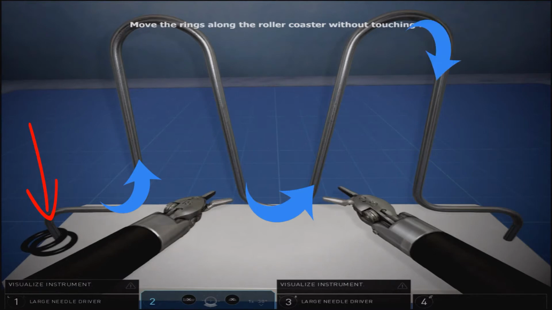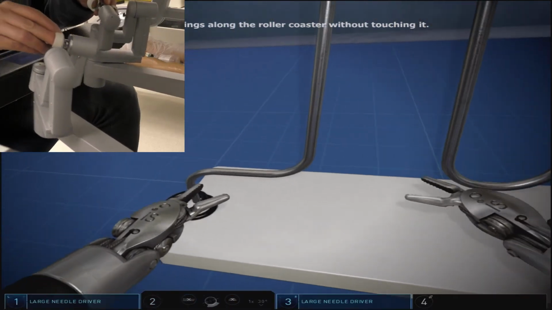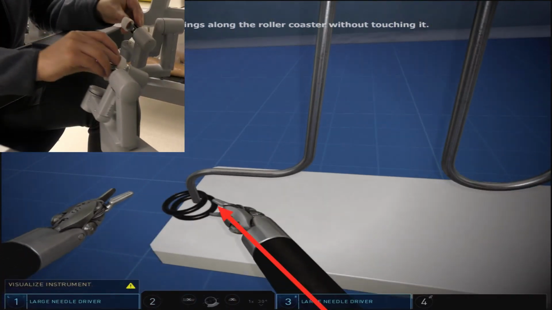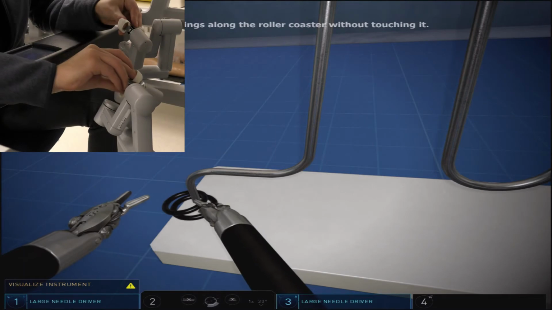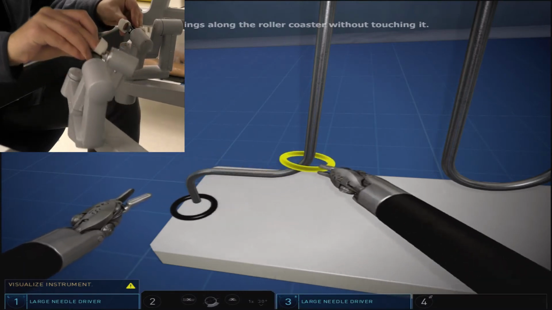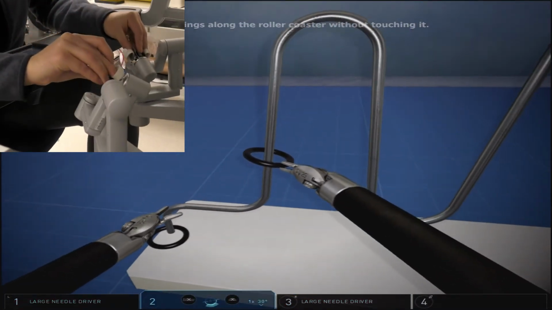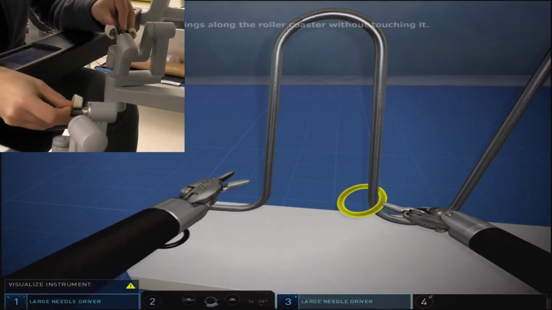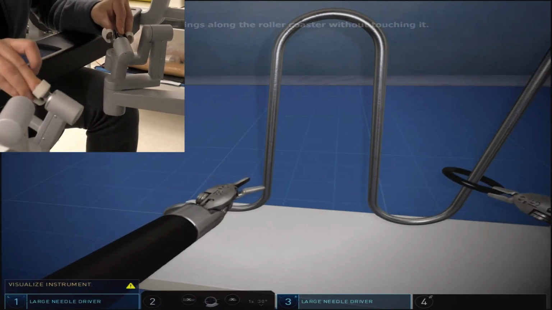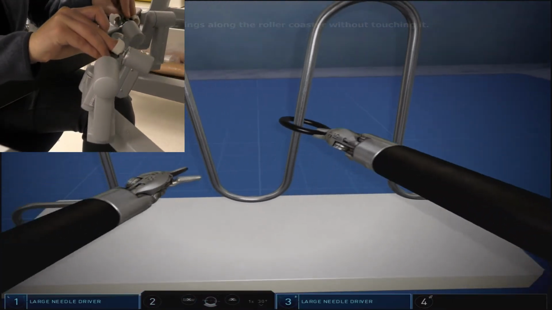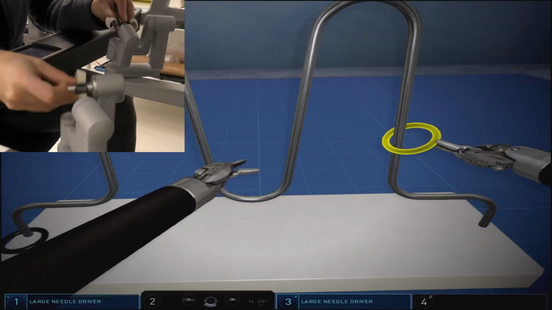course. In our experience, we have found that the best way to quickly move the rings is by using only the right hand, as it allows for maximal range of motion while simultaneously moving the ring in the right to left direction. To maximize range of motion with the right hand, grab the ring with the hand pronated and the grasper straight. When the ring travels over the horizontal or upper curves of the pipe, the hand is supinated.